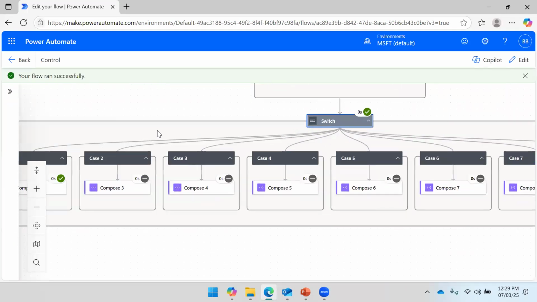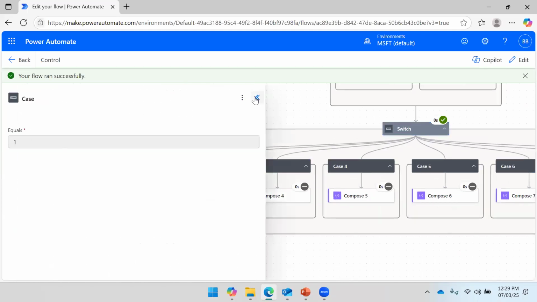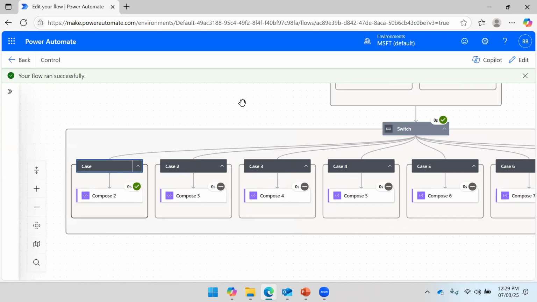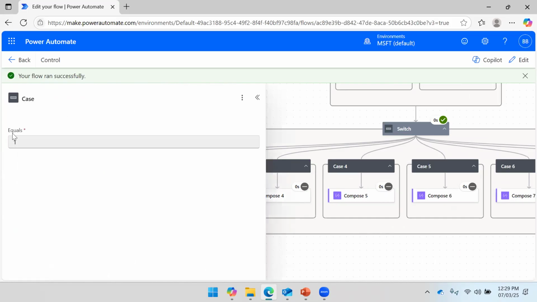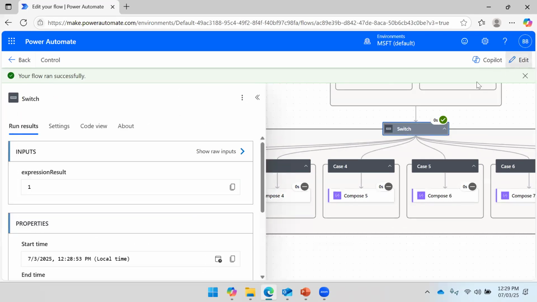Now the next step evaluated is for case 1, meaning based on your expression value, you can define which case should be evaluated. These are just case numbers, but the main role is that wherever the expression result matches any case, that case will be evaluated. I just showed you for the 0.